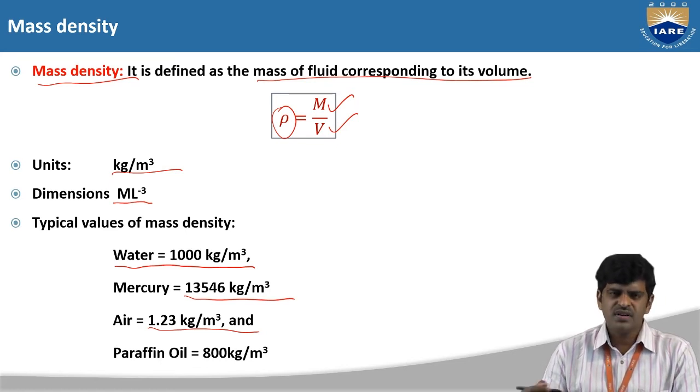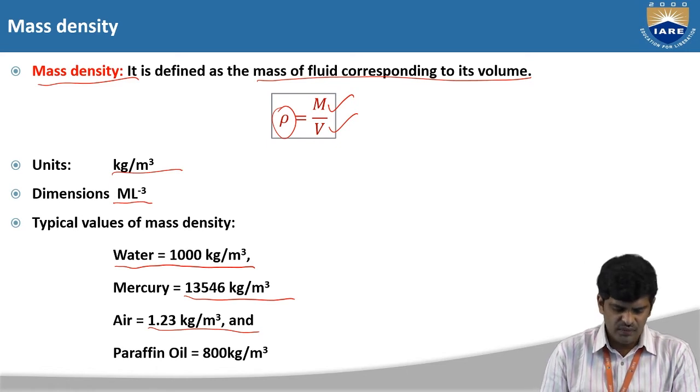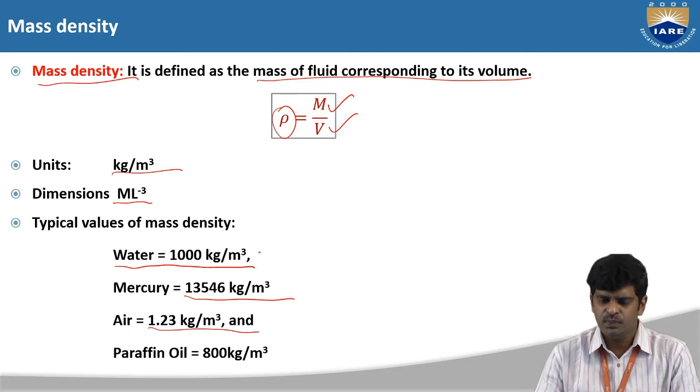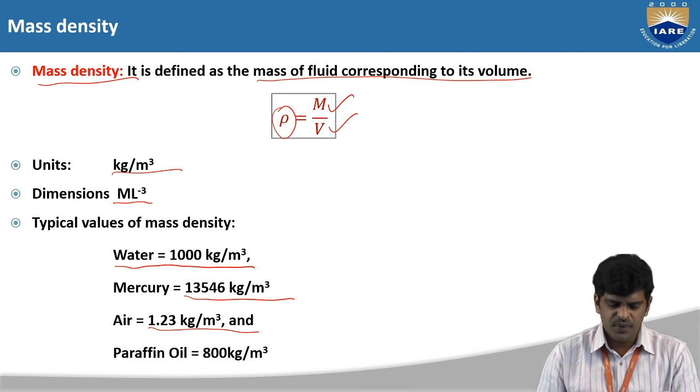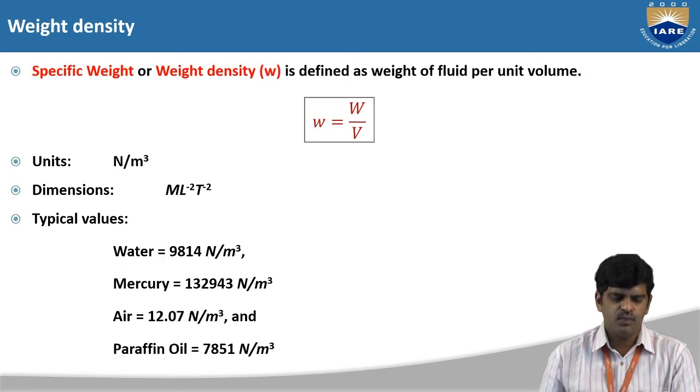In most cases, the value of the mass density of water will not be given in our problems, so we need to assume that. But apart from water, for all the other types of liquids under analysis, the values will be given either directly or indirectly. So we need to remember these basic formulas, and thereby determine the required parameters with the given values in the problem. Next one is about the weight density.